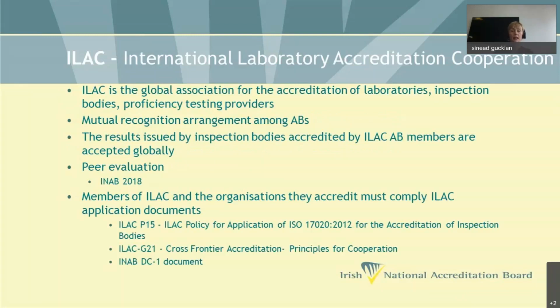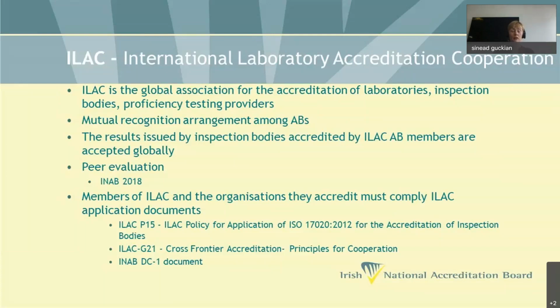So what is ILAC? The acronym stands for the International Laboratory Accreditation Cooperation. It's a global association for accreditation of laboratories, inspection bodies, proficiency testing providers, and also reference material producers. There's a mutual recognition arrangement among accreditation bodies, and this means that the results that are issued by inspection bodies accredited by ILAC accreditation body members are accepted globally. All accreditation bodies that are signatories to the MRA must undergo a peer evaluation, and INAB participated in this in 2018.